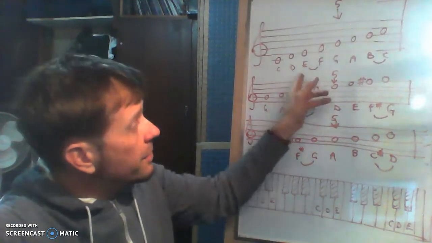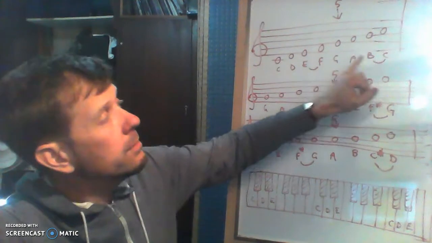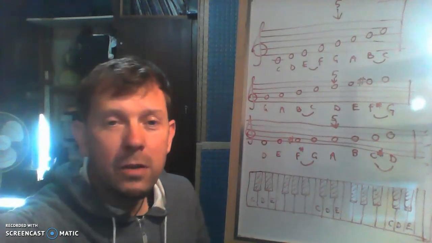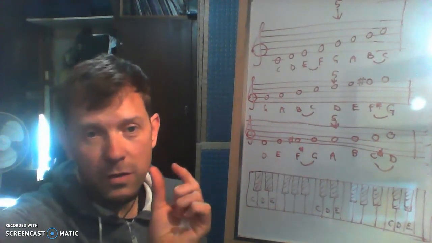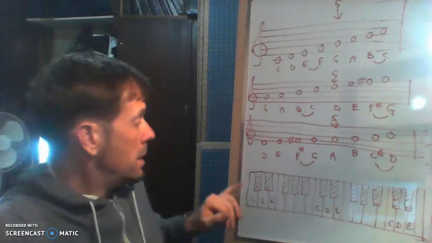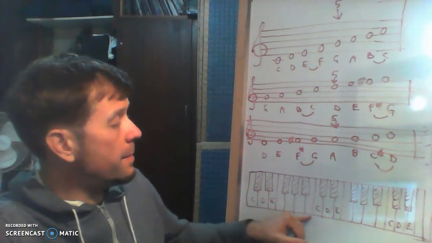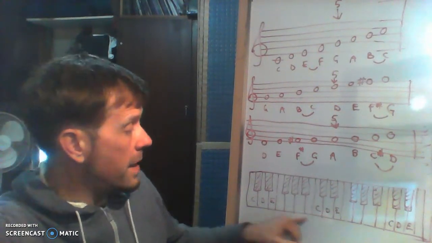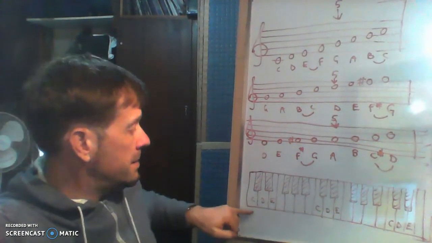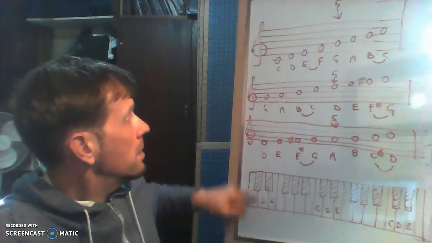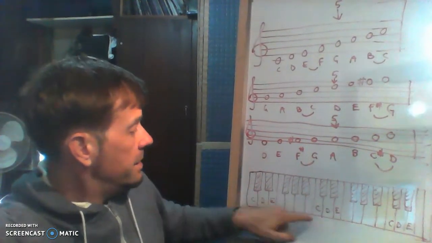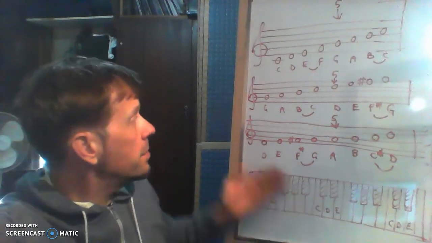I've drawn a little slur there under notes 3, 4 and 7, 8. The semitones in a major scale are between notes 3 and 4 and notes 7 and 8. The rest are tones. C, D, E, F, G, A, B, C. That's this scale here, from middle C to C, and you'll notice it's all the white notes.